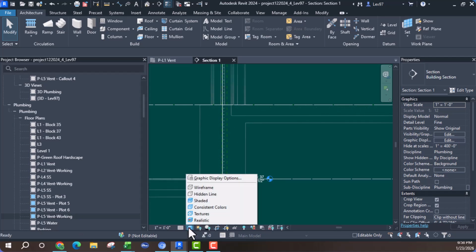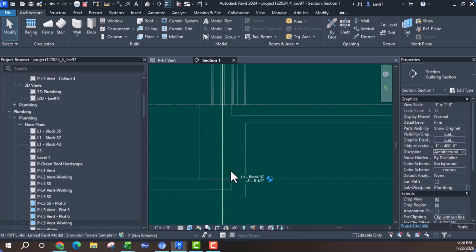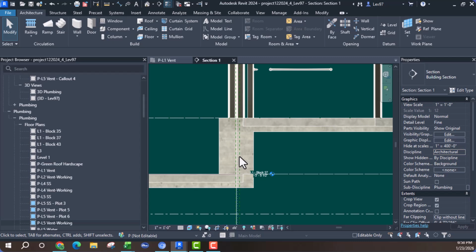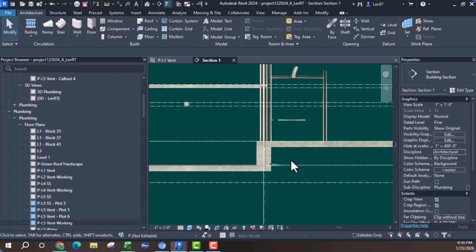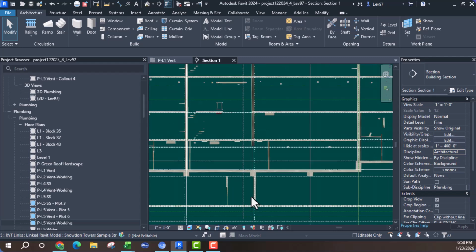Probably not. I'm going to leave this alone, because I probably have to change something over here to look at the discipline, but it's not that important. Okay, so that's going to change a little bit. So that's how you can see what's going on. There's a difference there. Let's go all the way back.